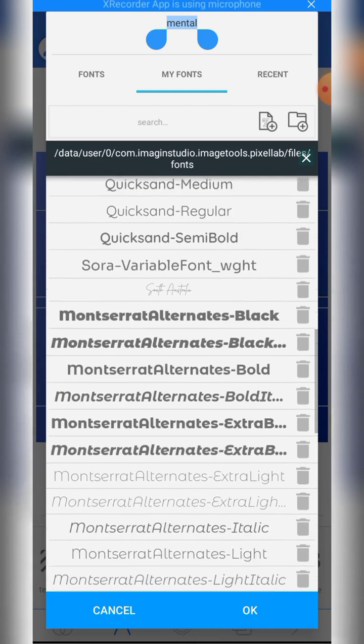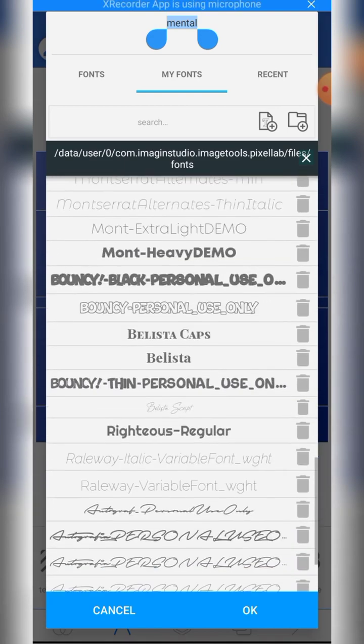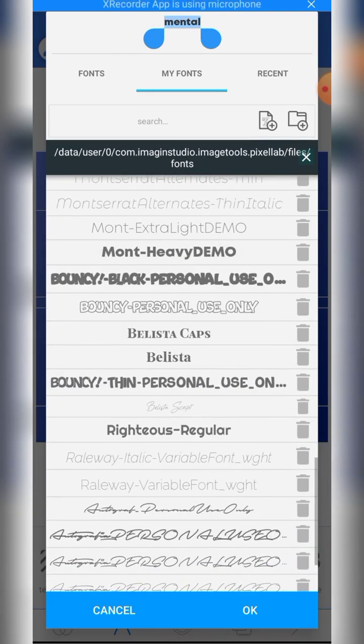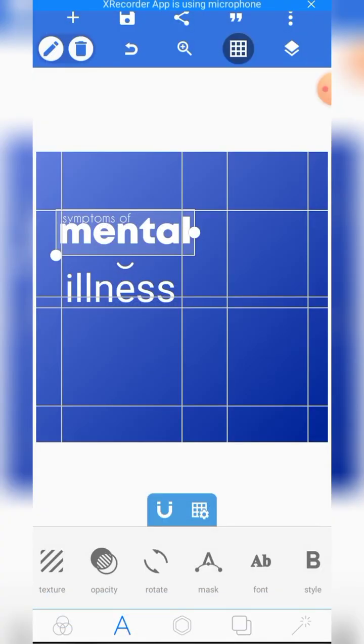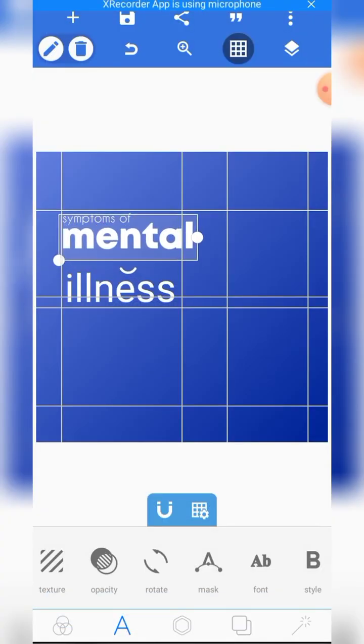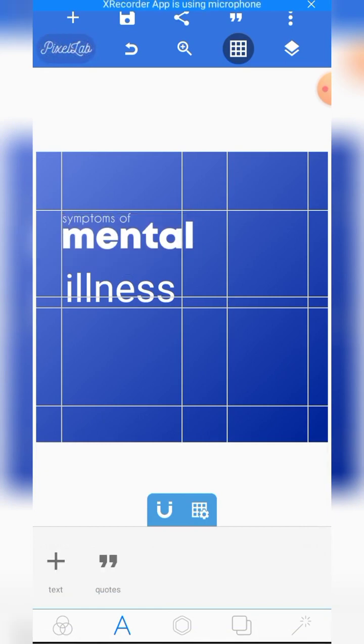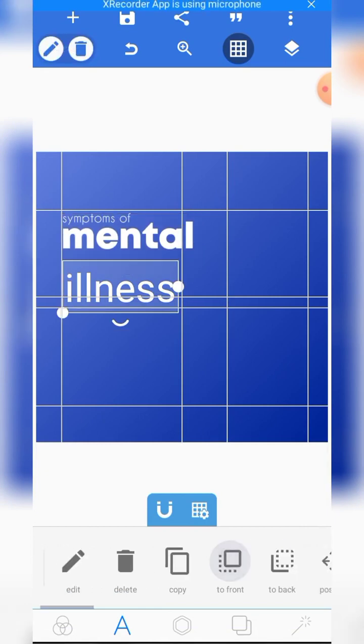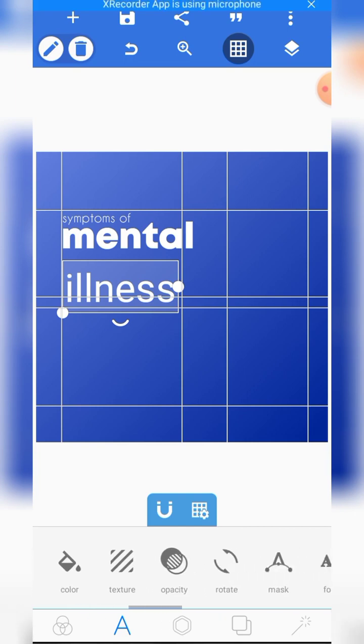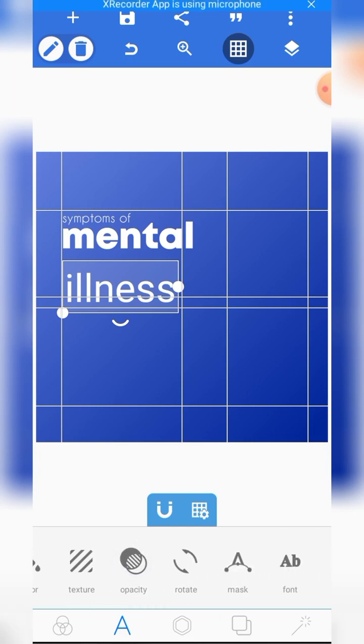Let me know, we've not gotten to how to add extra fonts to your PixelLab. I already have mine added. But for those watching the video, I have a description with the font I used, in case you can't find how I did mine. I will show you how you can import fonts, but it's not in this video. We've not gotten to that level. We are still learning how to use the default fonts to work with our design.